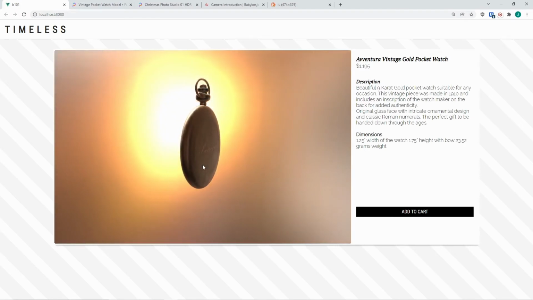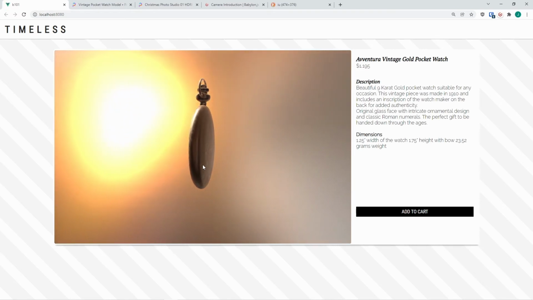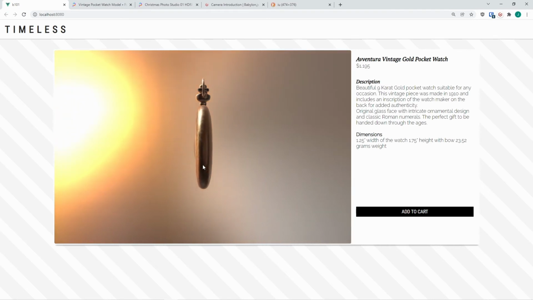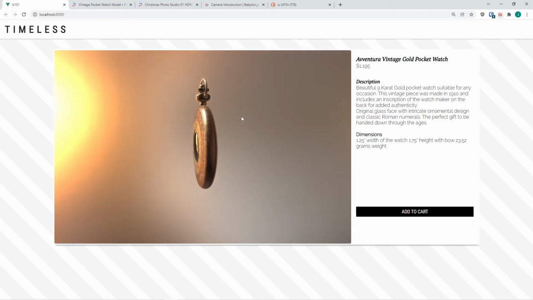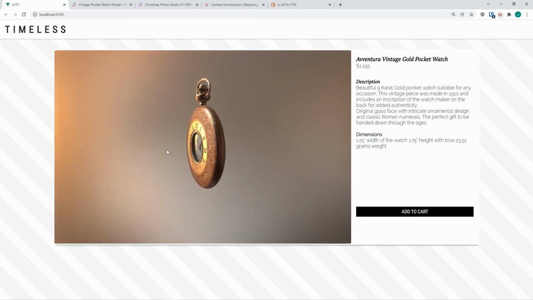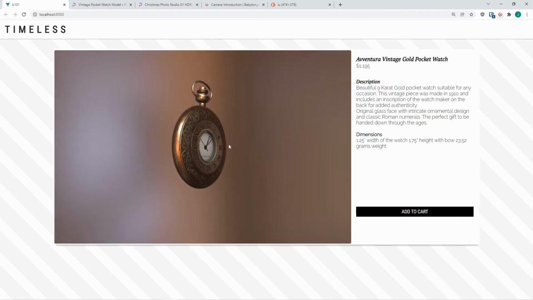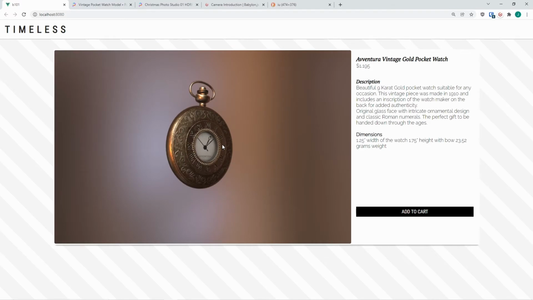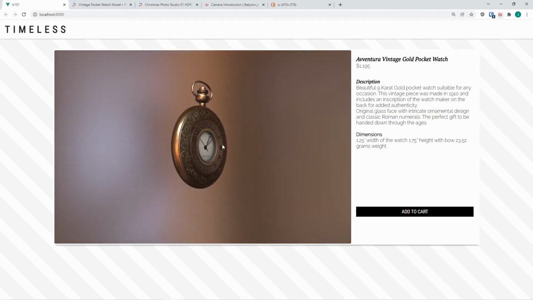Okay, so the defaults for the auto rotation are fine, but we can modify them so we can make this move a lot faster. We can also adjust the different timings of this. So right now, if I left click in here, there is a 1.5 second delay before it actually starts up again. We can modify that to whatever time we want. And there is also a spin up timer. So the spin up timer determines how quickly this will get up to speed. That's used in conjunction with the rotation speed. Let's take a look at how we can modify those properties.